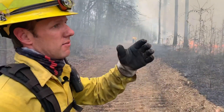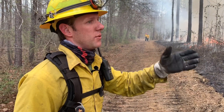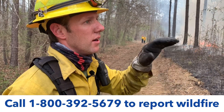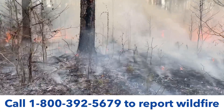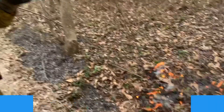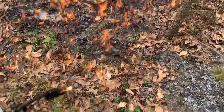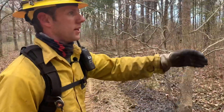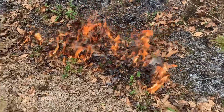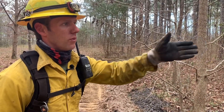For what the landowner wants, I think the fire is actually doing exactly what we need it to do. It's not making long strides; we have a good wind blowing the heat out and up. As long as the fire doesn't linger too long on the base of these pine trees, we should be fine. On the west side, any unburned fuel — when we rounded the corner and closed it off — we want to make sure all that fuel is burned, and that if the fire comes this way it will go out because it has no more fuel. We're going to drag our flank up a little and go back to check the east side flank to see if we can run any strip fire in here.